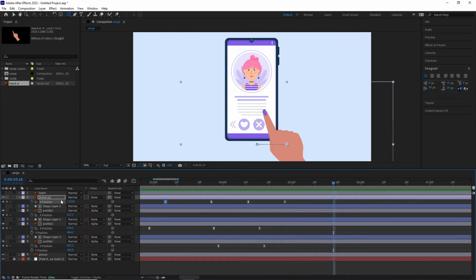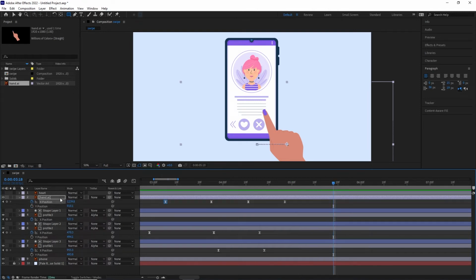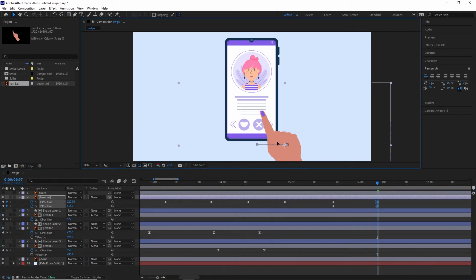And then let me one more time hit P for the position, because right now I would like to position both the X and Y. So on the X position I'm going to create the keyframe with this one, and I'm going to create the keyframe on the Y position, and I will go maybe I don't know 15, 16, 17 frames, I don't know, and I'm going to with the selection tool position the hand to the heart like so.